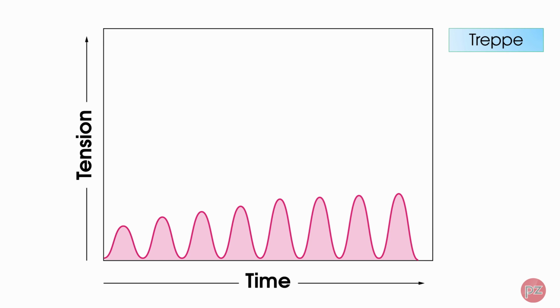This keeps happening up to about 25% of the maximal tension that you're able to develop in that muscle, assuming that you keep a regular interval between the contractions, say about 1 second. And this process looks effectively a little bit like a staircase, and that's why it's called the treppe effect, because that's German for stairs. And there are also other elements at play here, including changes to the ion gates and enzymes, which basically become more efficient with use, and some rising temperatures as well. And this is commonly referred to as the warming up process.